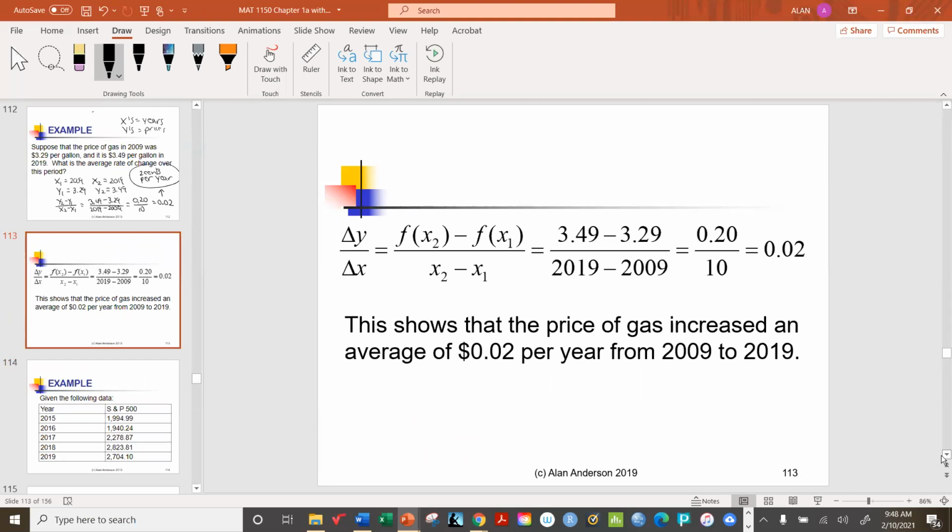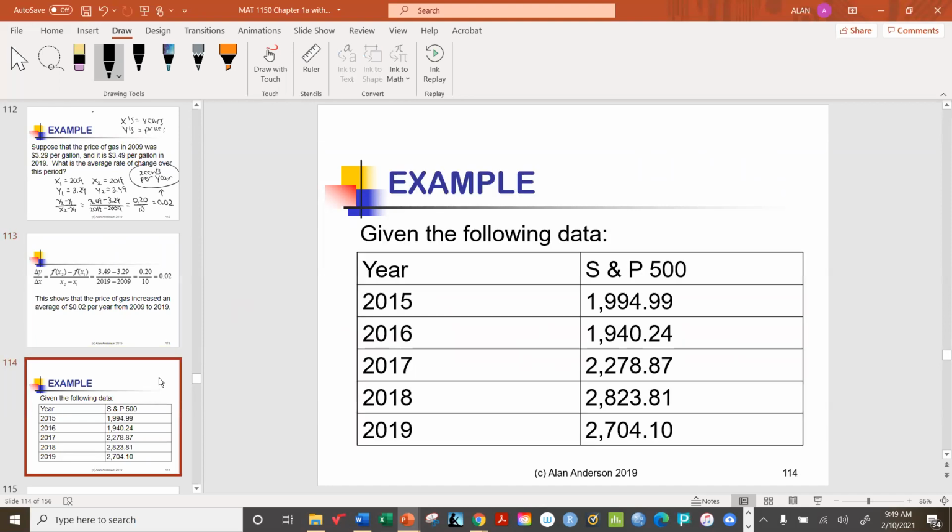Now, the next example involves stocks, which I think you'll find interesting. It involves a very important idea from finance, and you'll see this in a second. I've got a chart with prices, and let's look at it. Now, you'll notice at the top here, S&P 500. Does anyone know what that is? Well, first of all, it stands for Standard and Poor's 500.